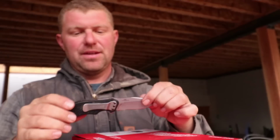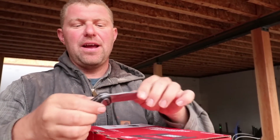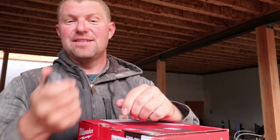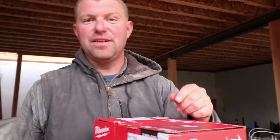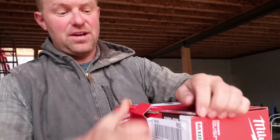Real quick knife update. Loving it. Loving this little Kershaw. Perfect. It's a little bigger than I thought I wanted, but you know what? I haven't regretted it because I don't lose it. It's so heavy, except Alyssa found it in the sawdust the other day. I'm not sure what happened there. It must have fell out of my pocket, which is not good.